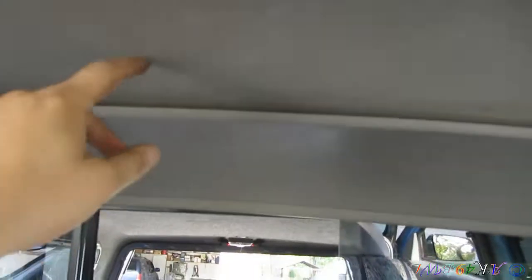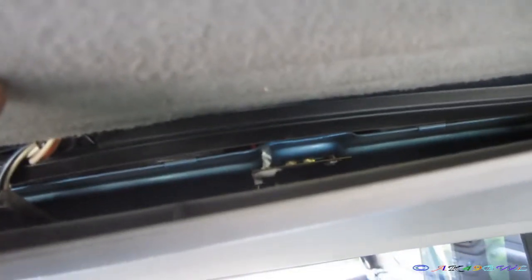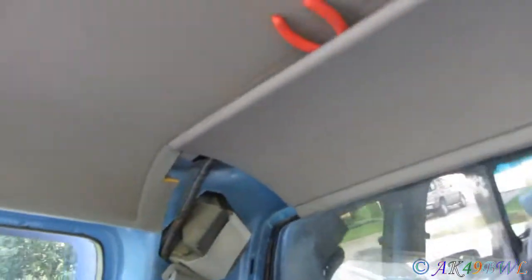But right now, I'm trying to get this piece down. Well, I got all of these snaps off, all 5 of them. Well, there's 3 more up in the roof. That one appears to have stayed in the metal. This one has come loose over here. Where did it go? There it is. Yeah, you can see that one. And then I've got my pair of pliers up in this one. I'm going to try to just smack it a little bit and hope it comes loose without breaking, because I'm not sure what the status of the middle one is.